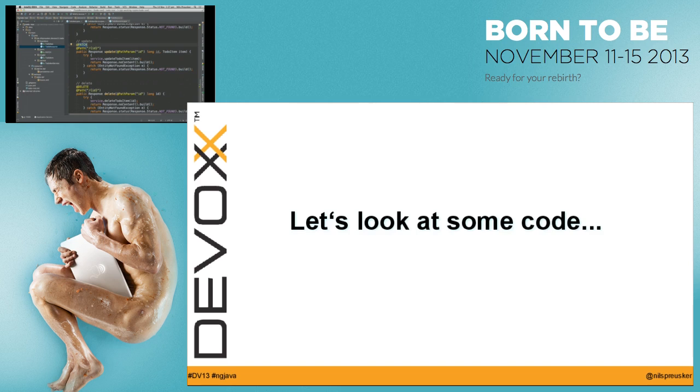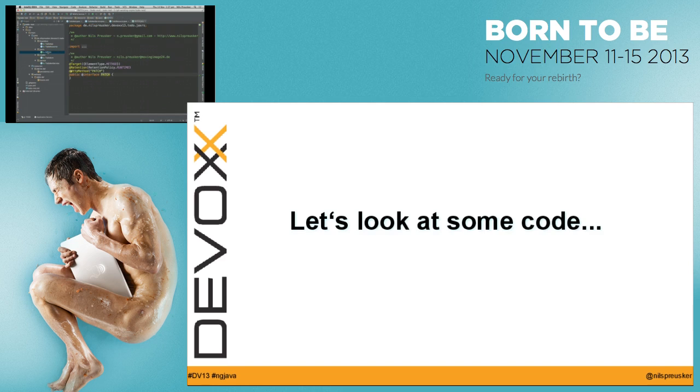So that's why I added patch here. I'm going to be deploying to Wildfly, which is the latest JBoss server, and there behind the scenes it's RESTEasy, and RESTEasy actually supports this patch annotation if you provide it, and then it will understand it and interpret it the right way.